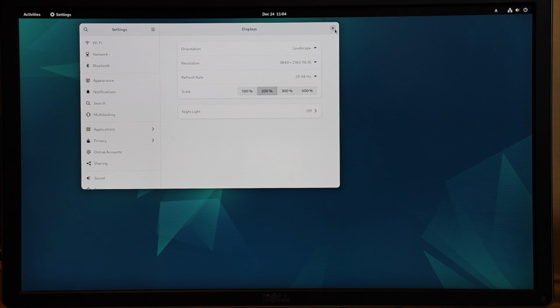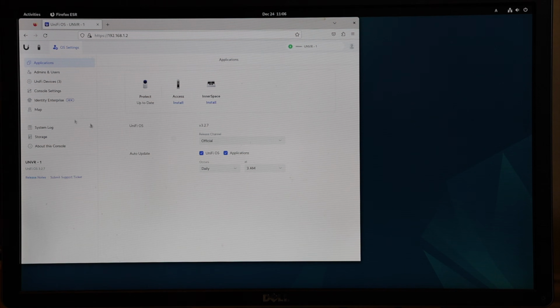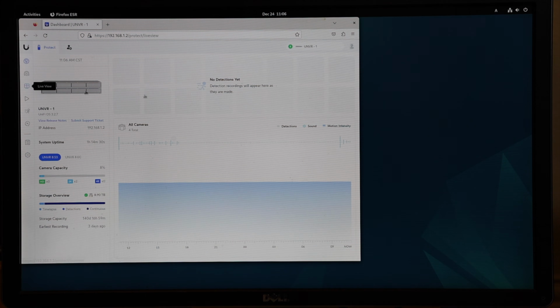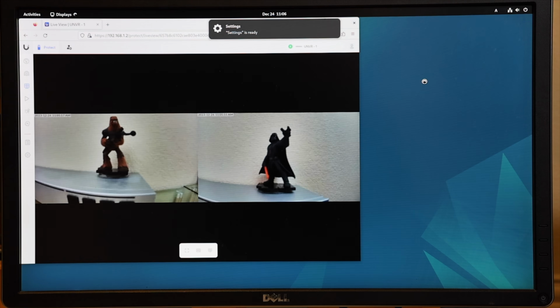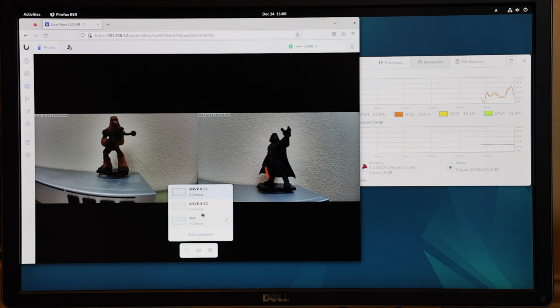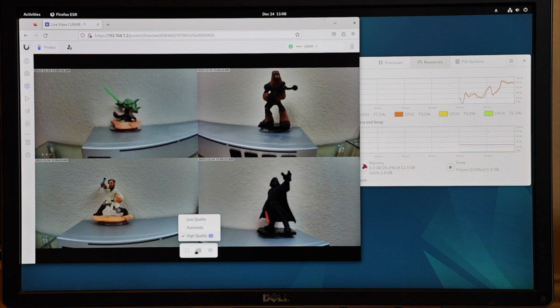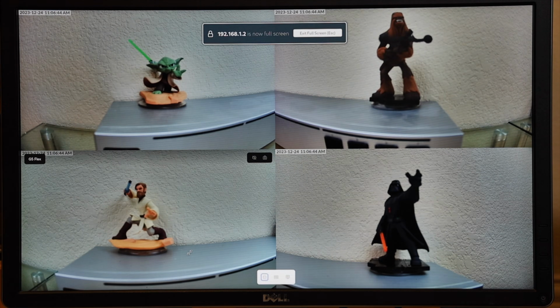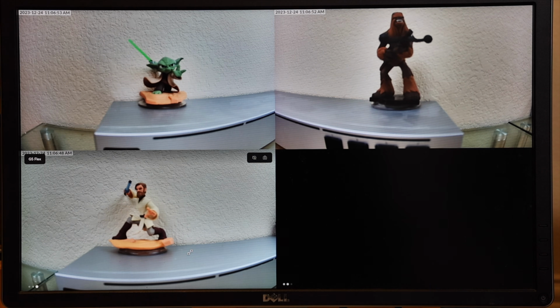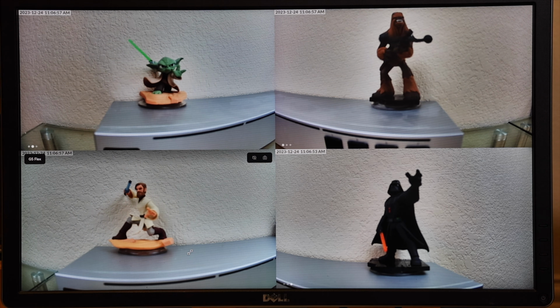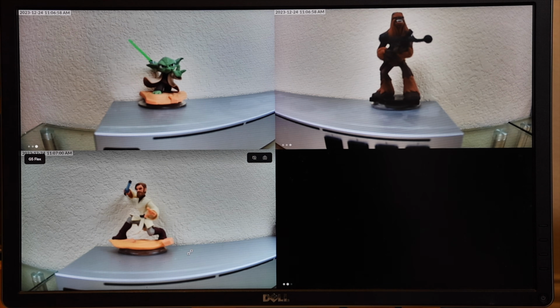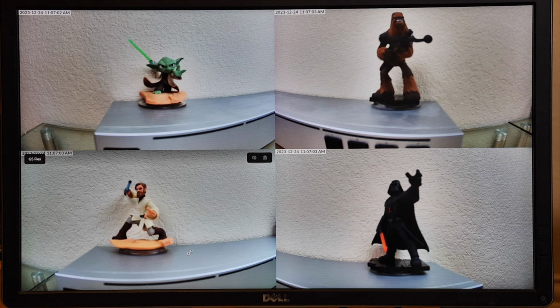You can see the default screen resolution is 4K. Let me launch the browser, Firefox. Okay, it's very responsive. Go to live view. Let me show the activity monitor so that we can see whether CPU utilization is high. Okay, change to the test view. Make sure it's high quality. Go to full screen. Even though the operations are very responsive, the system is still struggling with buffering. You can see so far only 2, sometimes 3, sometimes 1 videos are buffered, but it's not very stable.